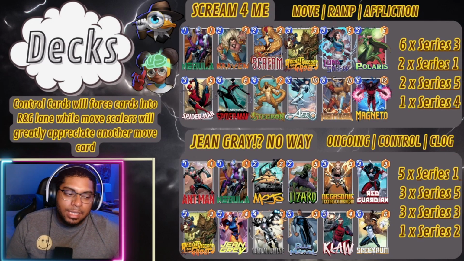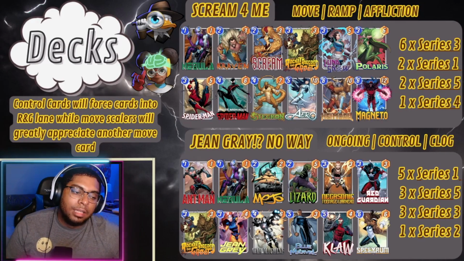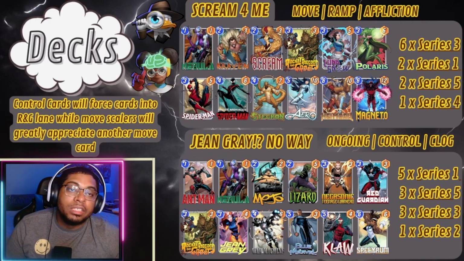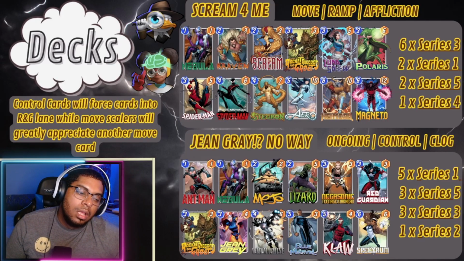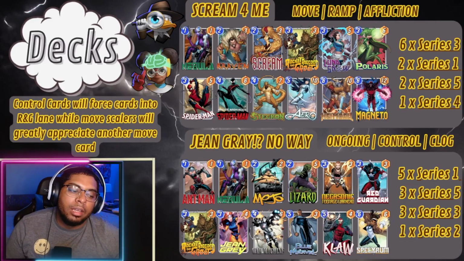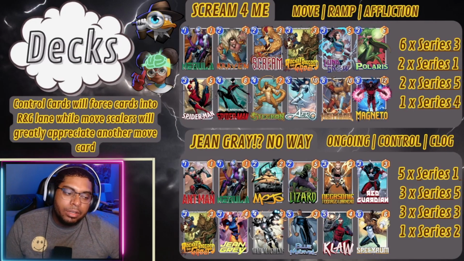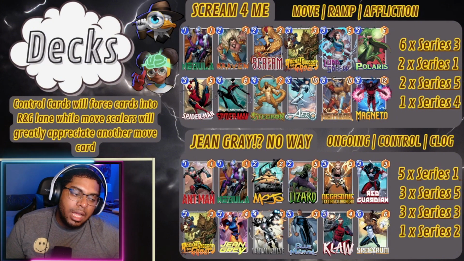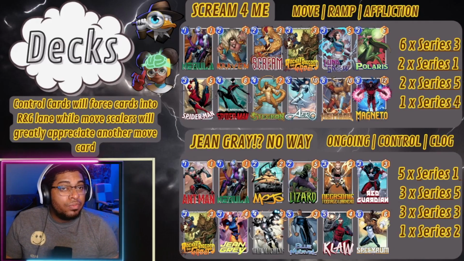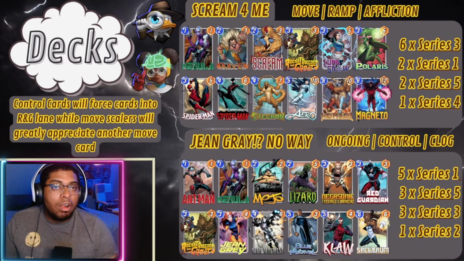Moving on to the second deck. So this is an ongoing control clog deck. I kind of listed these in order. It's more of an ongoing control deck than it is really clog. Essentially, it's an ongoing Spectrum deck. What makes this deck different is it runs Nebula, Negasonic, Red Guardian, and Rocket and Groot, right? That package right there, the Nebula, the Negasonic, Red Guardian, and Rocket and Groot, is a nice little package that can probably almost fit into a lot of decks. They're very generic cards all around the board.